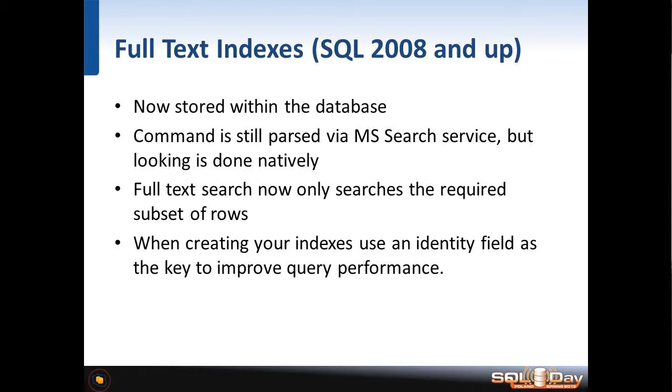With SQL Server 2005 and below, we were searching the full text index first, and then searching the table based on whatever rows came out of the full text index. Now we're doing the exact opposite. We search the normal table first using our normal T-SQL predicates. We take whatever rows come out of that, and then we search our full text index based on whatever rows those are. In most cases, this is a lot more efficient. There are certain cases where this is less efficient because of how the data is written to the full text index and what data you're looking for.